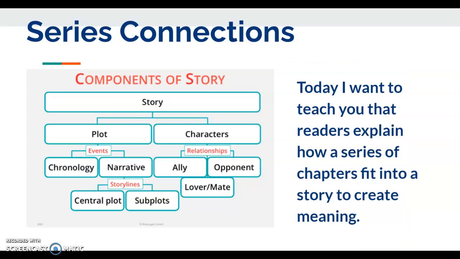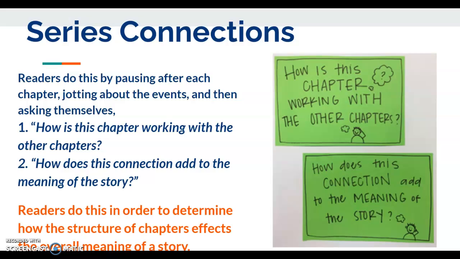Okay. Today I want to teach you that readers explain how a series of chapters fit into a story to create meaning. Readers do this by pausing after each chapter, jotting about the events, and then asking themselves, how is this chapter working with the other chapters? Or how does this connection add to the meaning of the story? And readers do this in order to determine how the structure of chapters affects the overall meaning of a story.